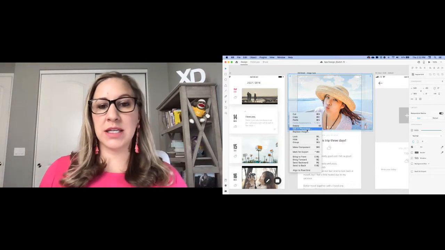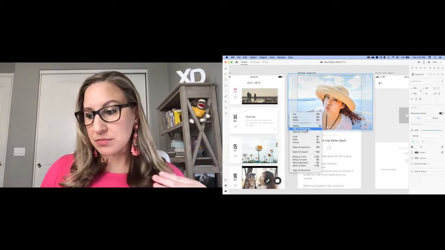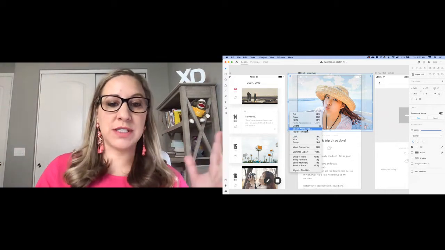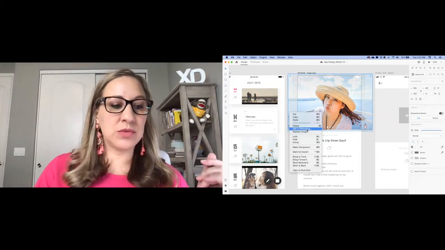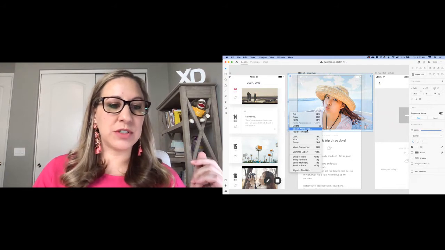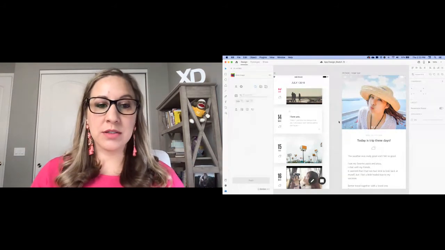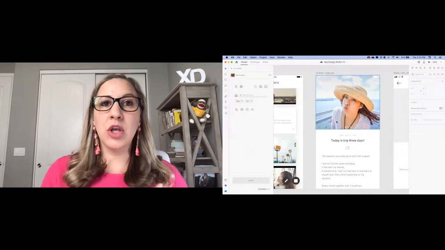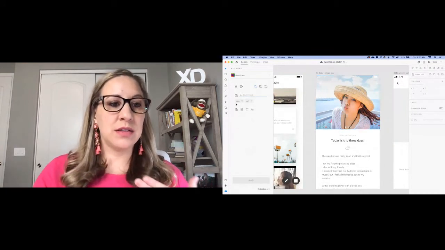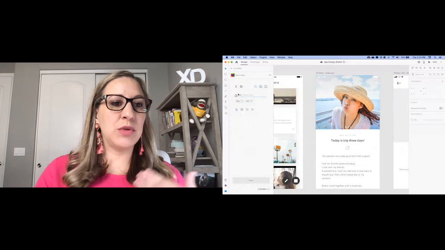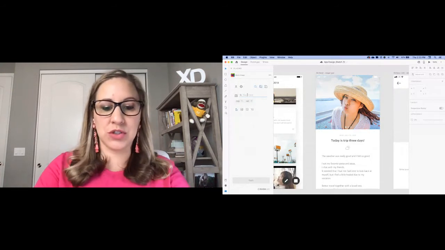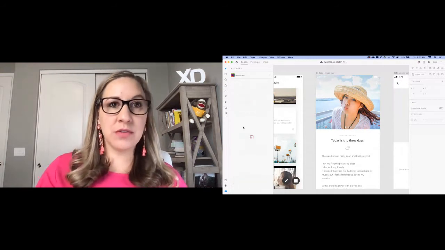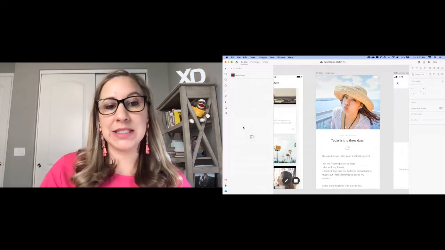All of these images in XD are 4K, which is amazing, so that you're able to have high-res images throughout your design. Also, we have this really great plugin that I'm going to talk to you about for stock images. So, Adobe Stock. So thinking about how XD is cross-platform, how XD takes your designs to the next level, we integrate with Stock. So this is an Adobe Stock plugin. You can connect it to your account. You can search. So we're going to search maybe beach. And it's going to pull up stock photos from Adobe Stock that we can place into our designs.